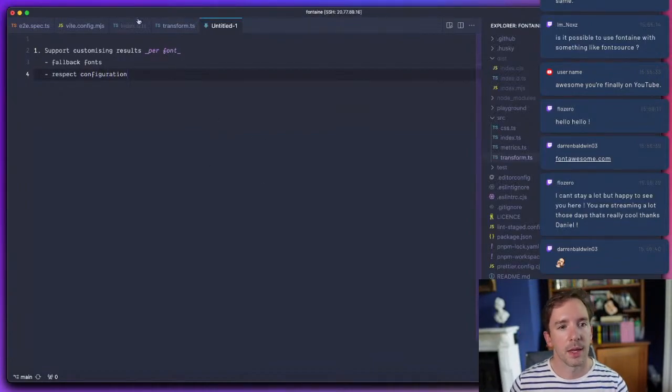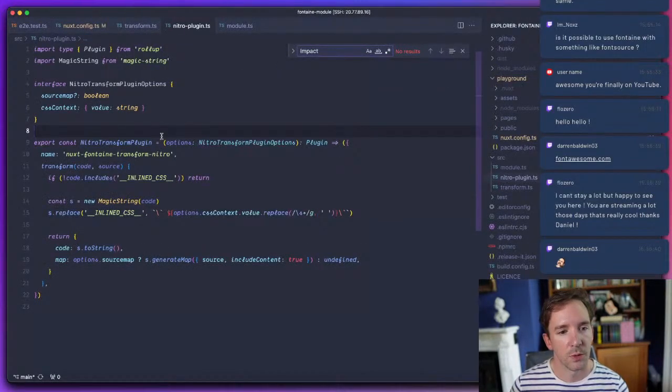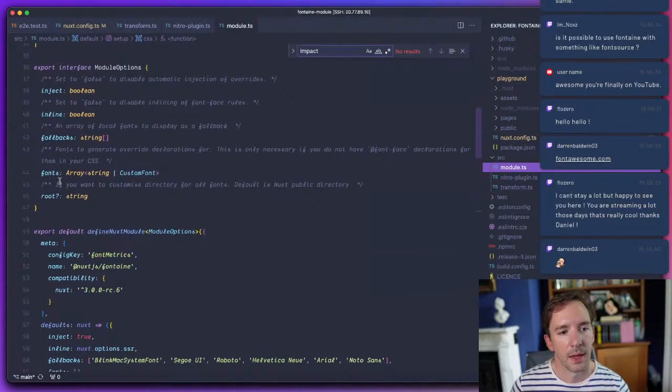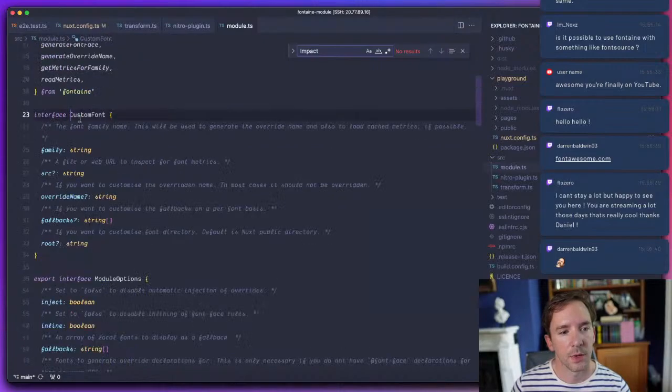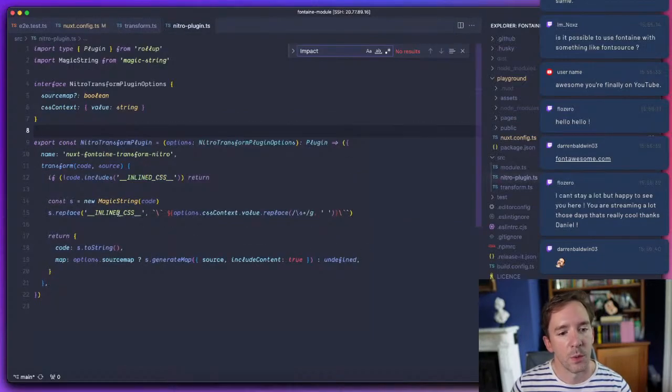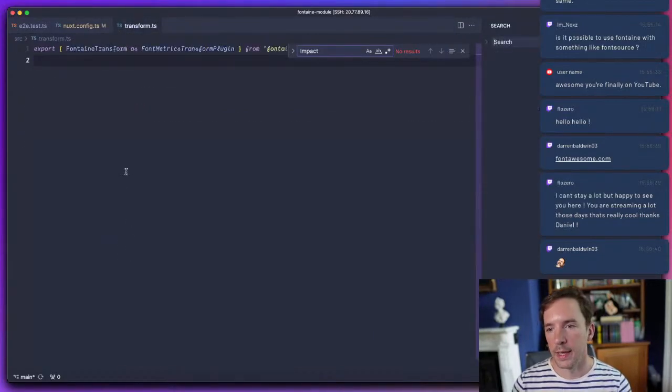So if I switch to the module, the module allows you to configure per font a family, source, override name, fallbacks, and root. So why is that not being respected?